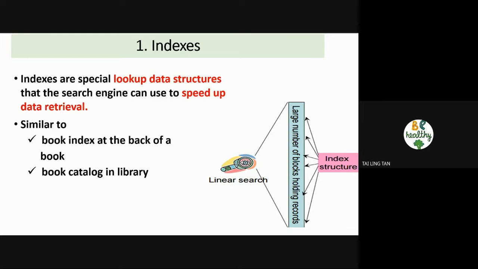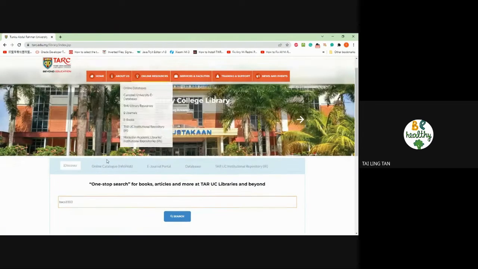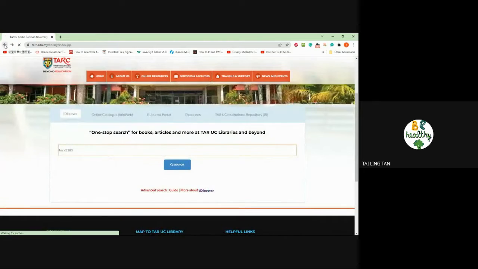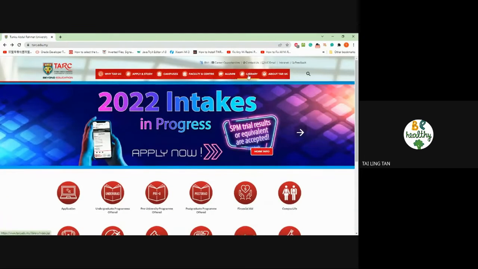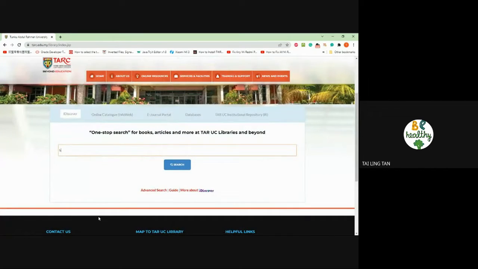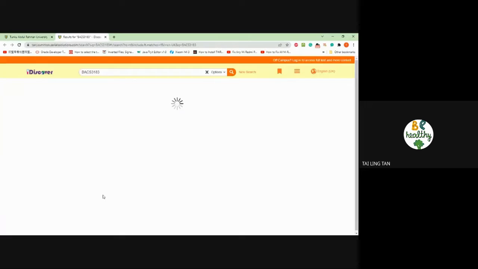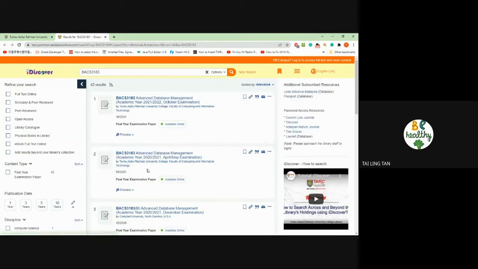So what you need to do is go to our K-Ta College University website, and go directly to the library, and just search for the subject that you would like to search. Let's say BACS 3183. Okay, so it will be fast, right? It will be very fast, and you can get a lot of results related to this keyword BACS 3183. So this is all the past year exam papers.